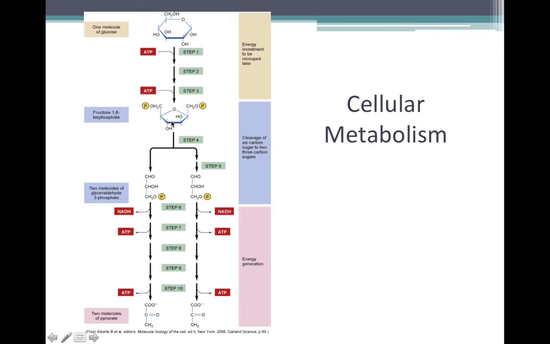Now there's a series of steps that help reduce this glucose molecule into smaller molecules like fructose here. And then that fructose can be split into 2 different pathways, which will ultimately yield something called pyruvate. And you can see in the process of converting fructose into 2 pyruvate molecules, we yield 1, 2, 3, 4 ATP and 2 NADHs. So we can talk about glycolysis as yielding a net 2 ATP and 2 NADHs. Those ATP can be used directly by cellular mechanisms right as glycolysis occurs. Otherwise, those NADH molecules can be transported on over to the mitochondria, and those can be fed into the electron transport chain for oxidative phosphorylation to occur.